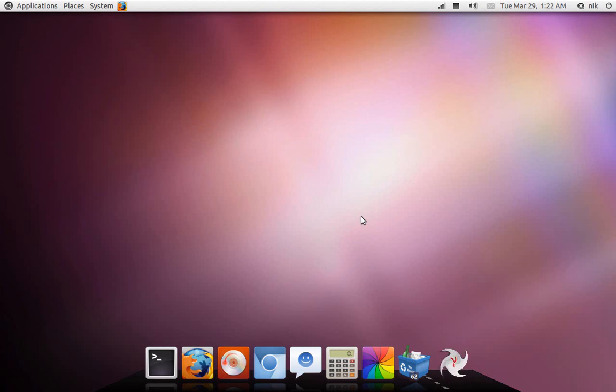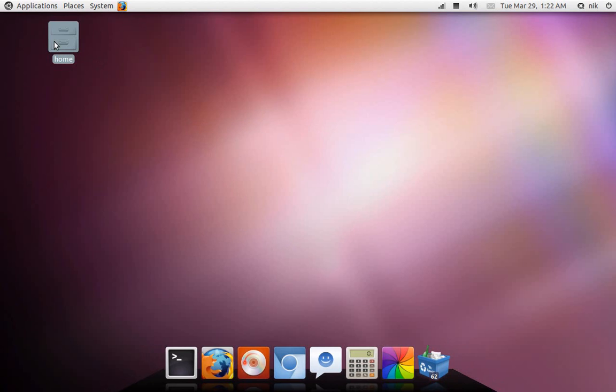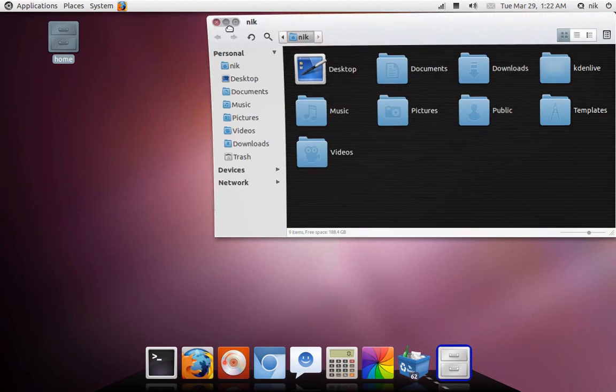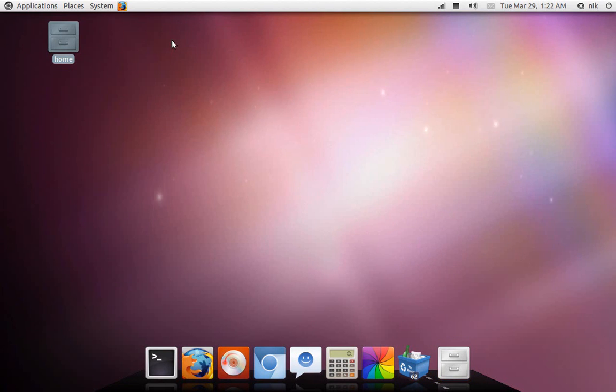Press OK. Double click it. Okay, I'm right. That's correct. So now I just made a little home folder launcher.